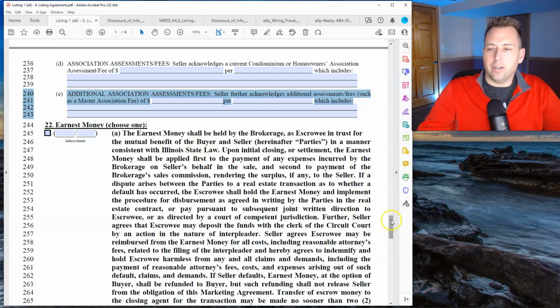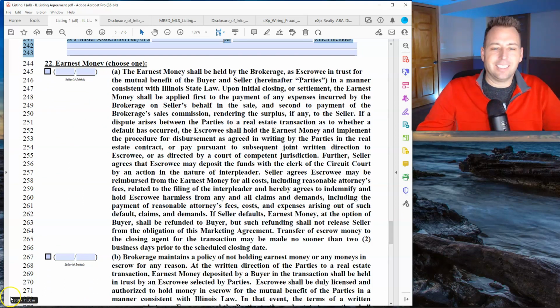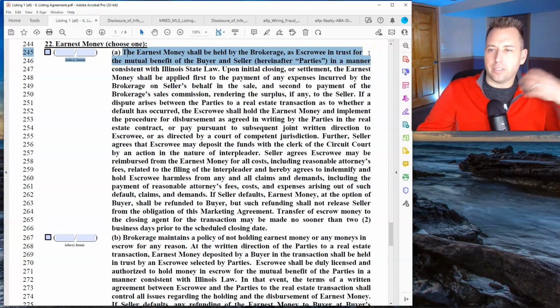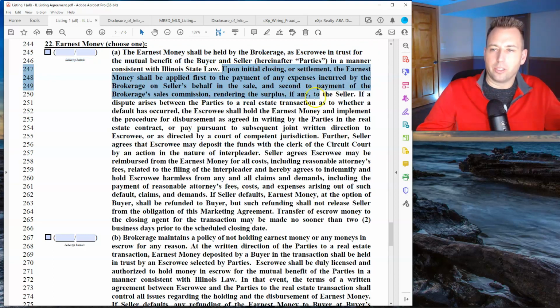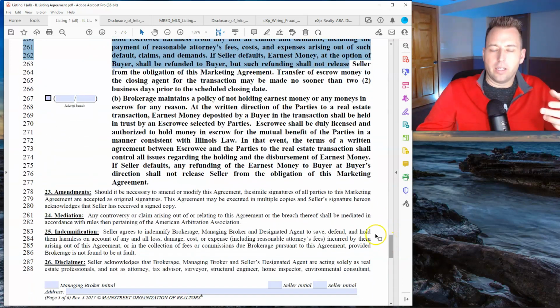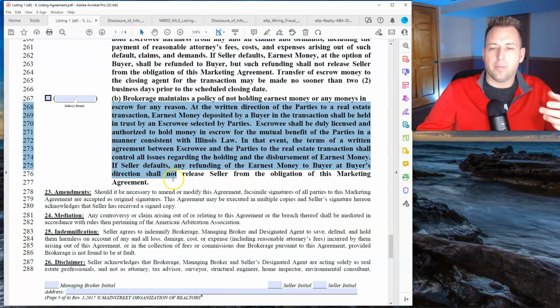All right, moving on to earnest money. If we were to check this box and initial, that would be saying that the earnest money should be held by the brokerage. So in my case, that would be if EXP was holding on to the money, and this just states what the brokerage can do with that money. It's basically put in an escrow account and held to go towards the seller's cost on the transaction. And then this is usually how we do business: in Illinois it's very common for the seller's attorney to hold the earnest money.